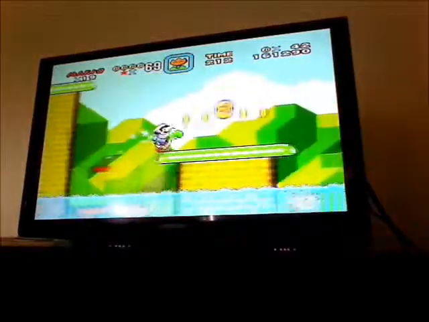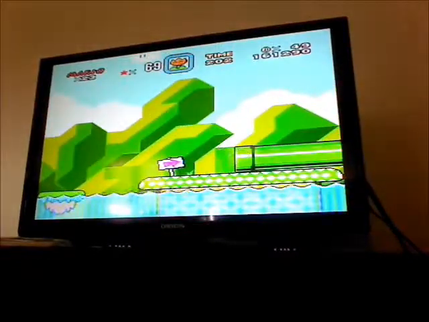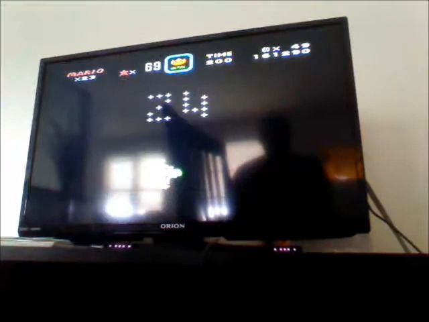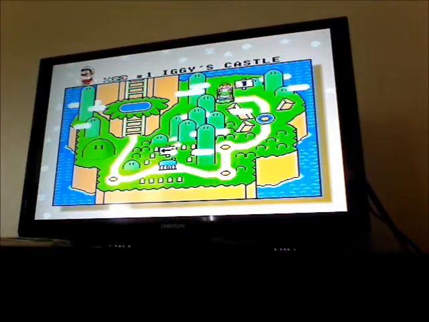2, 3, 4, 5, 6, 7, and 1, 2, 3, 4, 5. Twenty-four. And that will make 93. Yeah. And now it's time for Iggy's Castle.